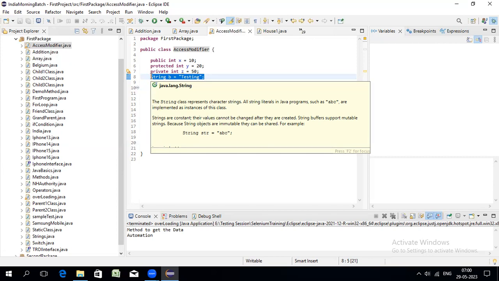So what they did is place a security guard in front of the telephone. The security guard will allow only the people staying in that apartment to open and use the telephone. So now, is it protected or default? Default. Whenever there is a default, it means it can be used only in that particular package, by people staying in that apartment, so all the house persons in the same apartment can use it.